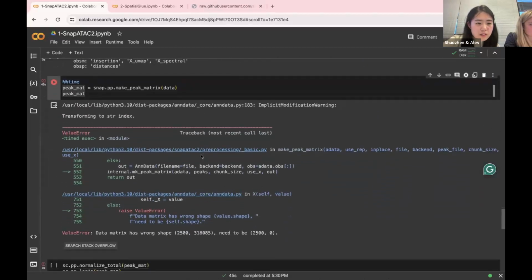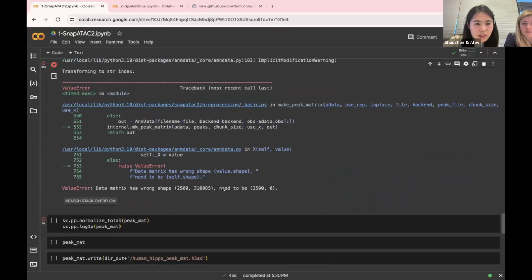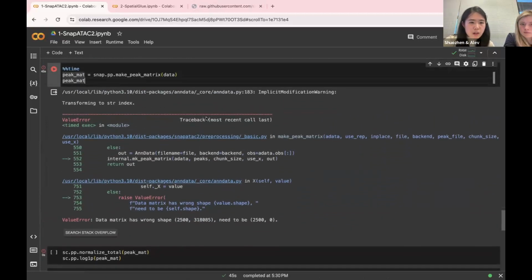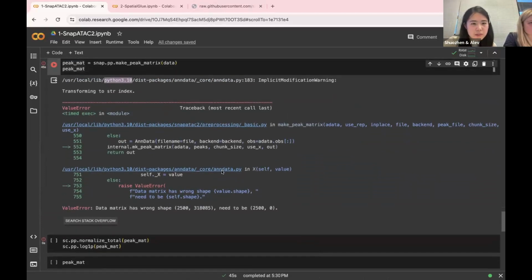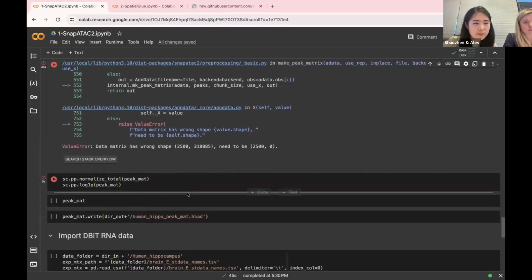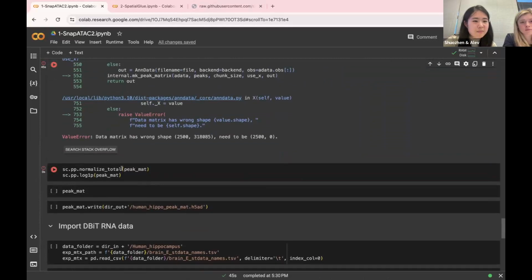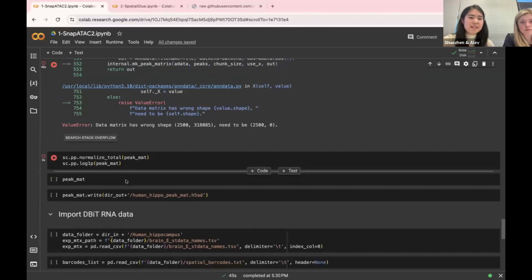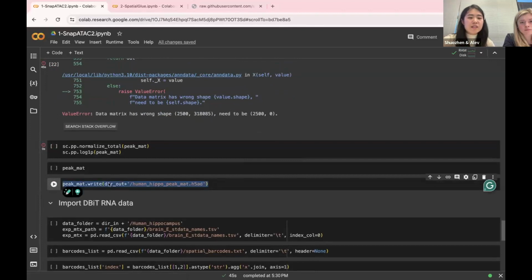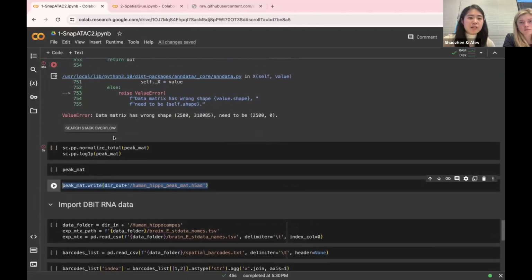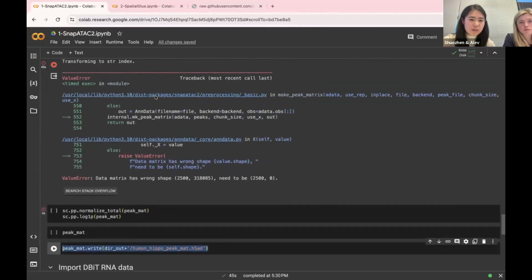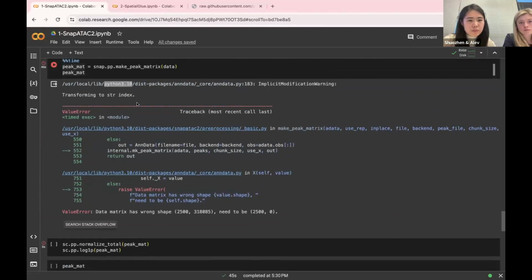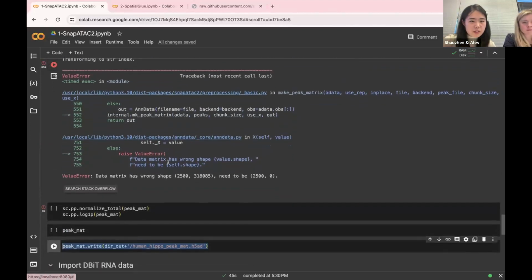Sorry that we're having this unexpected error here. This error is probably due to the Python version here being higher than the Python version required by the package. It did not appear while we had the dry run. In that case, we cannot plot, normalize the peak matrix and do the log profile of the peak matrix. But this does not affect our downstream analysis because the output we saved is also within our Google Drive folder. If anyone in the audience can run through this successfully, just let us know. When we ran through this pipeline, it did not have this error message.